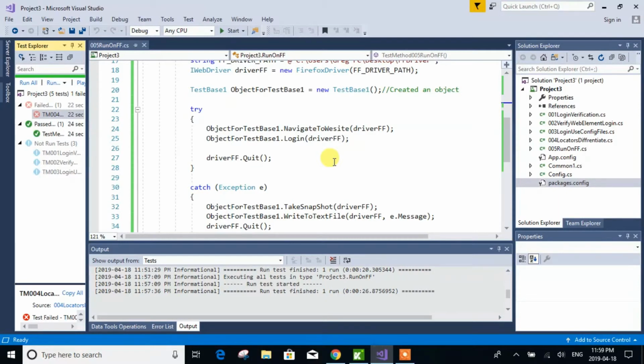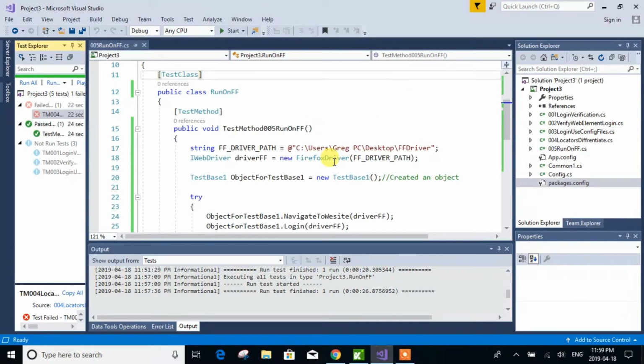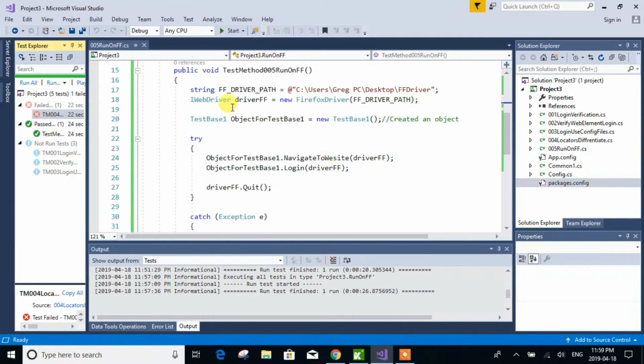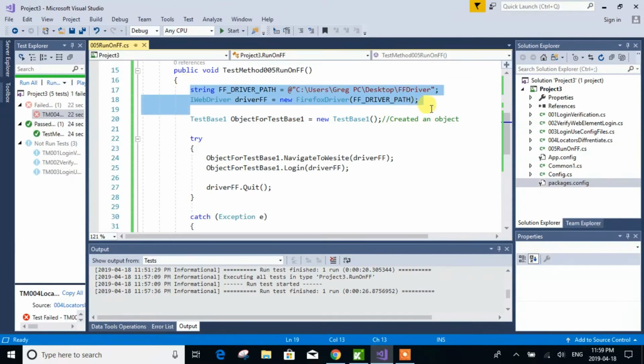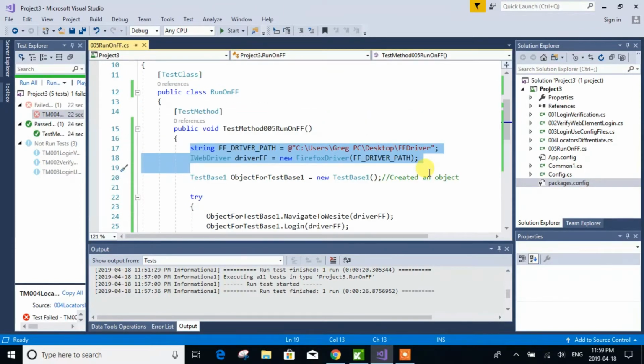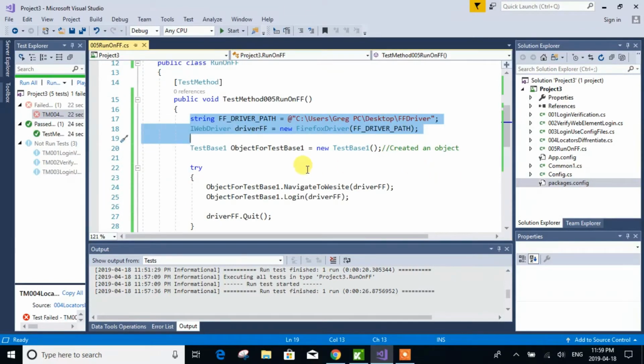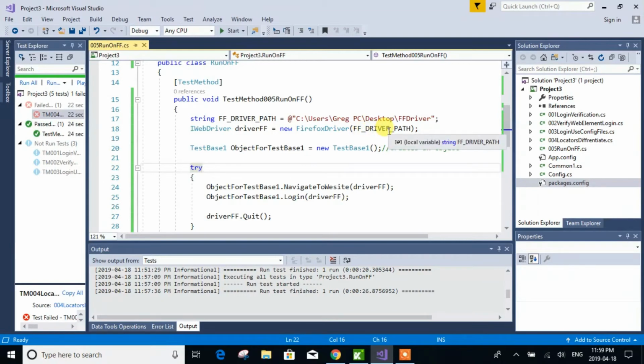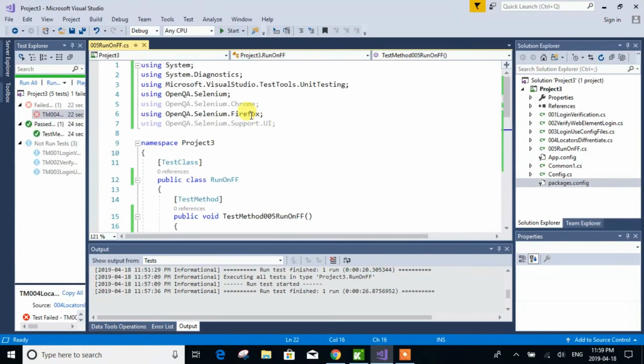Likewise, you can have other browsers like Edge, Internet Explorer, and Safari, and other things like that. So this is the way you will be doing it for all of those. Chrome is pretty straightforward, but that's not the case with Firefox. Firefox requires an additional downloaded Gecko driver, and you need to use it in the new Firefox driver.